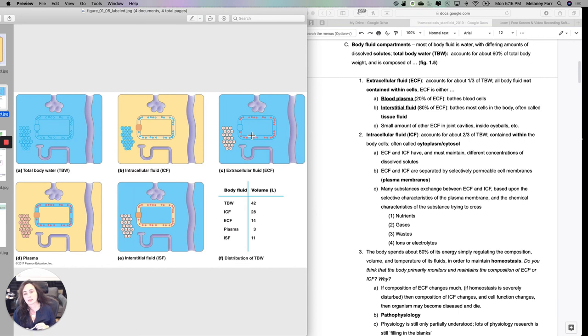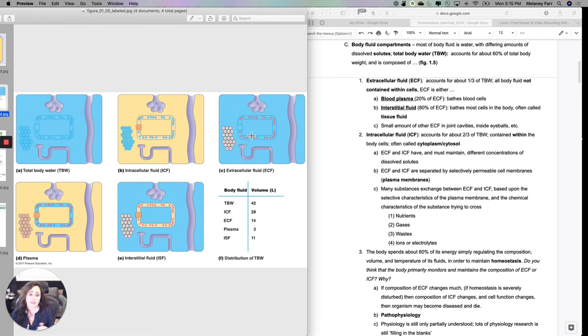So basically it's kind of like trying to keep things in your house while your door is always open. So I've got two golden retrievers. If the front door is open and I am not paying attention, they are outside the house. So how do you manage to allow for exchange while still controlling things?